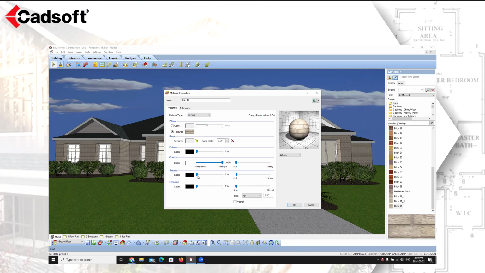In the top corner, we can see energy preservation. Now, this refers to the notion that any outgoing energy cannot be greater than the incoming energy. And based on the combination of your diffuse, your opacity, and your reflectivity components, this value will adjust automatically as you edit those properties. For more realistic materials, this value should be equal to or less than 1. And again, by default, a lot of the materials you're going to find in the catalog are already set up to take advantage of this, and they will all be below 1.